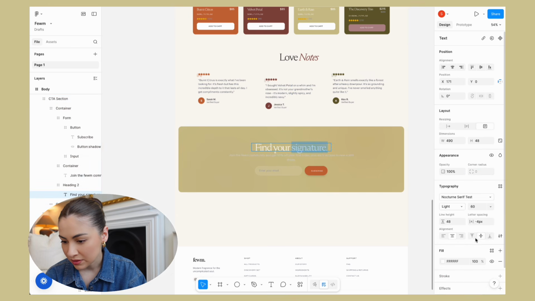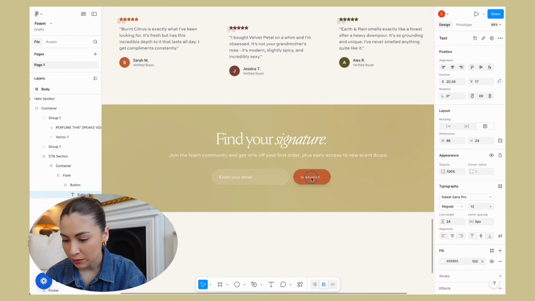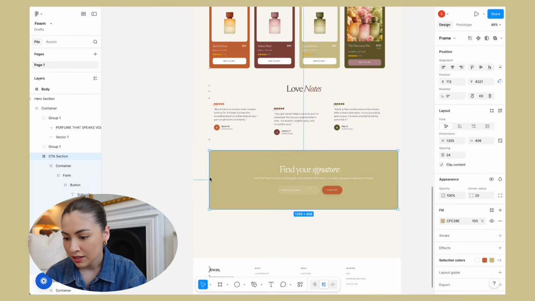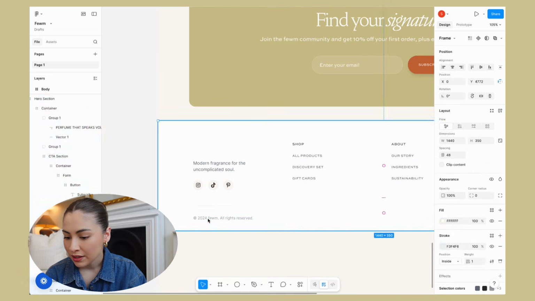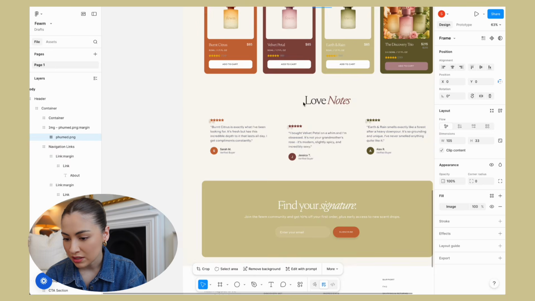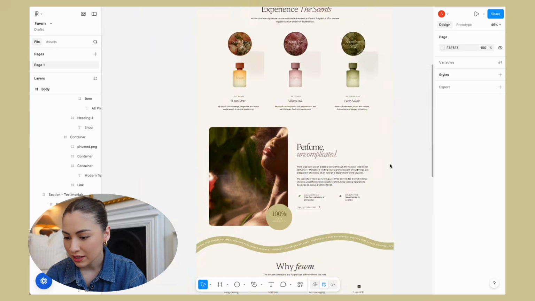I wanted to make this email section a little bit smaller as well, so it feels like it's floating on the page rather than its own section. So that's what I'm just doing now, and just adjusting the footer. Everything in there can pretty much stay the same, to be honest, but I'm just going to tweak it slightly. So now that the homepage design is finished, I'm now going to add in that scratch and sniff technology into the experience the scent section. So I'm going to go do that now, and then I'll show you how it works after.